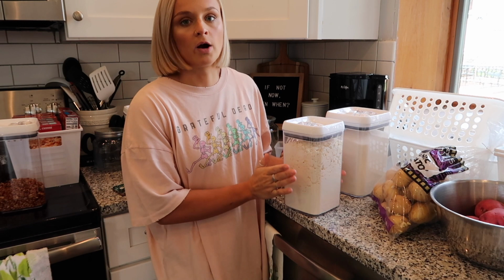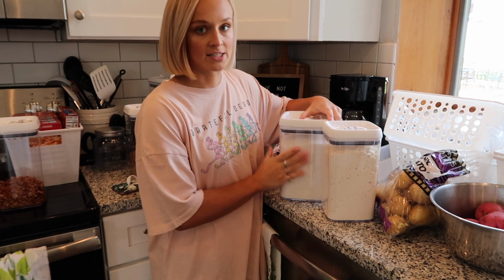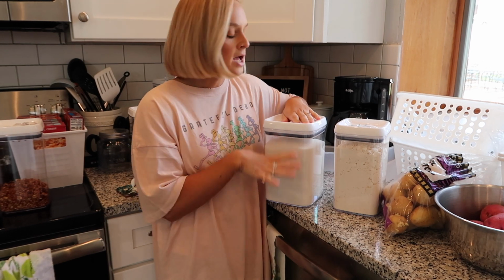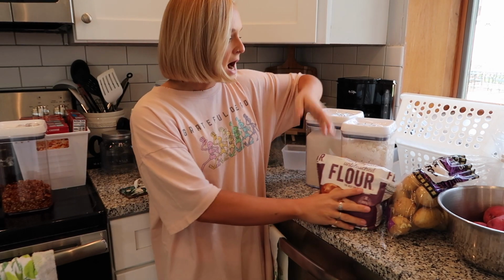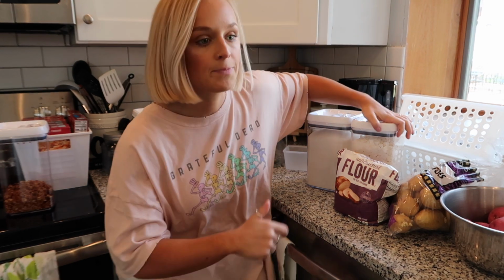I'm not going to bring the camera or anything because I'm tired and I just want to go in, get what I need, and leave as quick as possible. But let me show you what I'm talking about. I just put flour in this container, but I need a container this size. I need a bigger one because this is all the sugar. I was able to fit the granulated sugar in here perfectly, but I need the same exact size for flour because I still have all of this flour left and it won't fit in another container. So I would like to get another one this size to transfer the flour into.